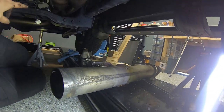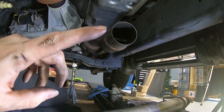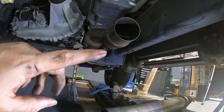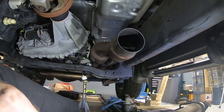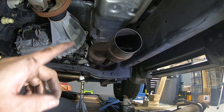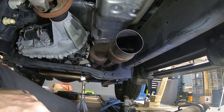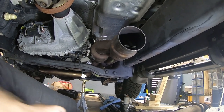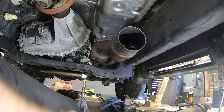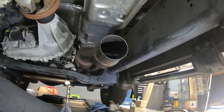So we're going to leave the collectors loose until we get the entire exhaust hung. Before we tighten anything, we'll tighten from the front collectors back. And I'll bring you back and show you what we did up front, because as we spoke about before, we're not using Chrysler's hardware. We just went out and got some stainless steel hardware to replace what bolts up to the exhaust manifolds. But again, that's just a quick update.